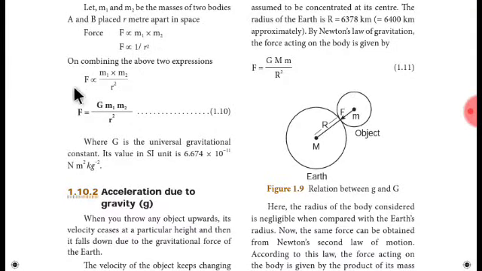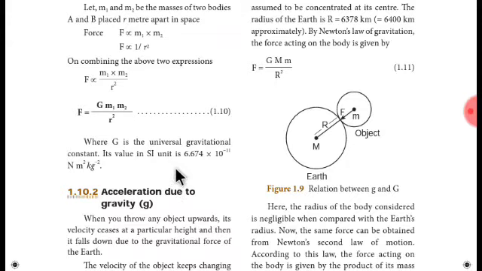We are going to combine these and write F is directly proportional to this value. To remove the directly proportional symbol, we use a proportionality constant. We used this in earlier lectures, the letter K, and we wrote k is equal to 1, so we removed k. But here, after many researches and mind-blowing experiments, Newton found that the G value is not 1, and the actual G value is 6.674 into 10 power minus 11. This is the unit of the G value.